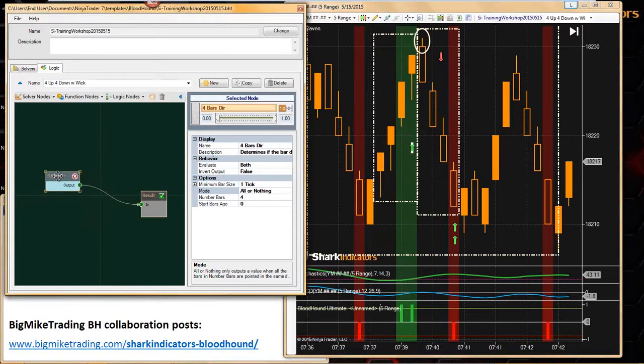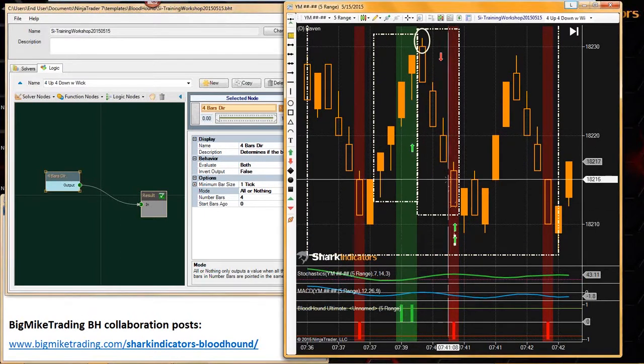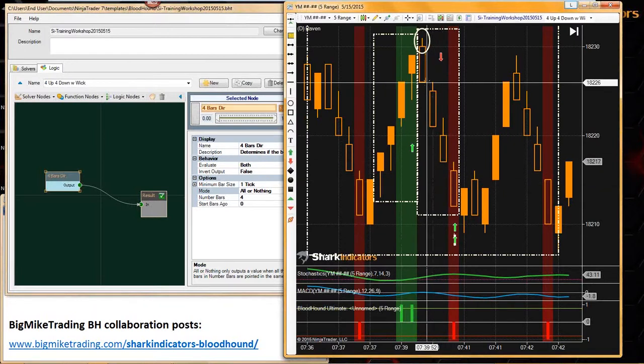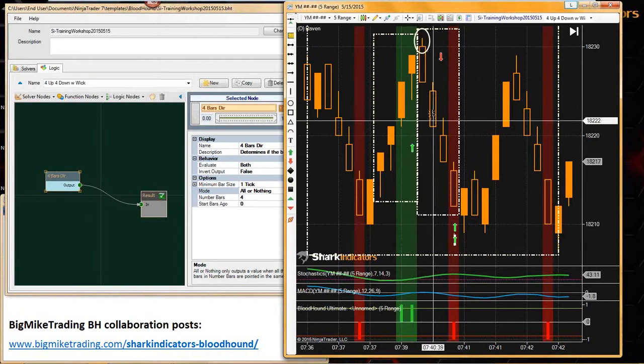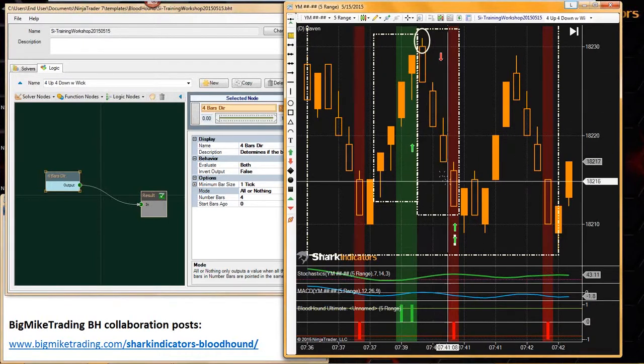Now keep in mind that what I have identified on a chart is going to generate a long signal here, right? So when we look for the 4 down bars, I need those to actually be a long signal here, right?